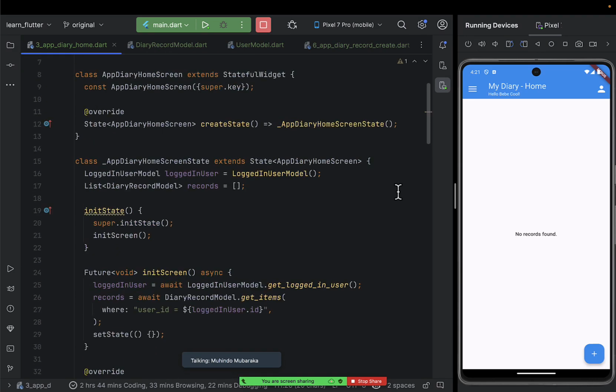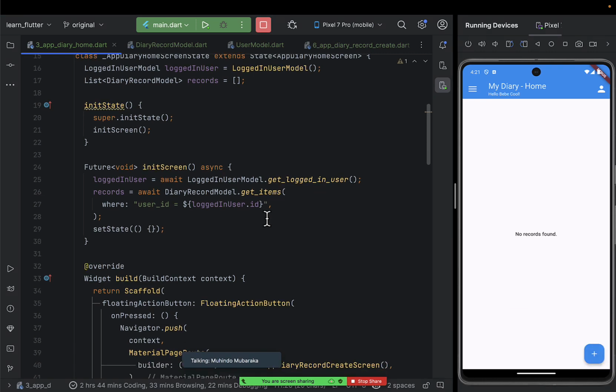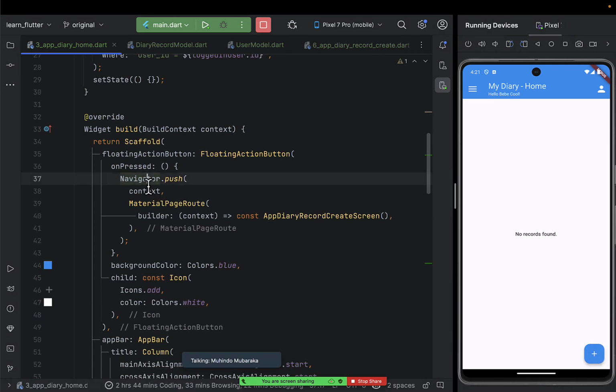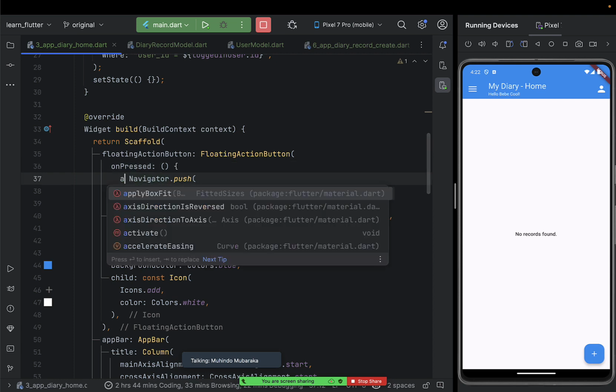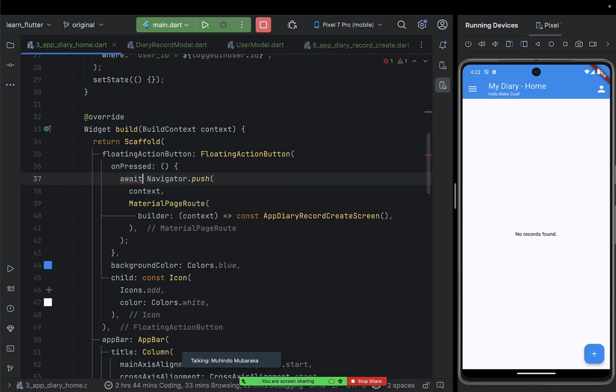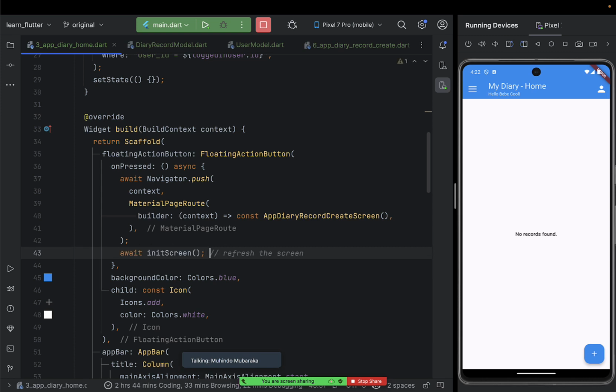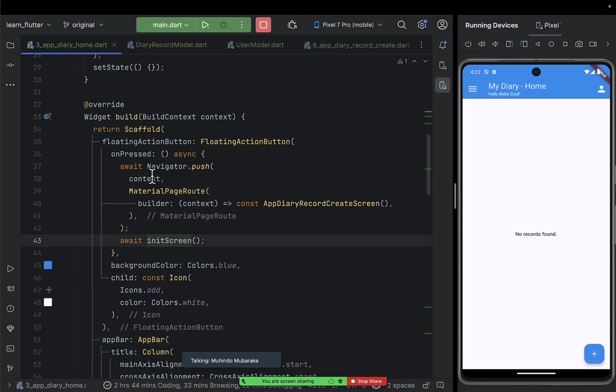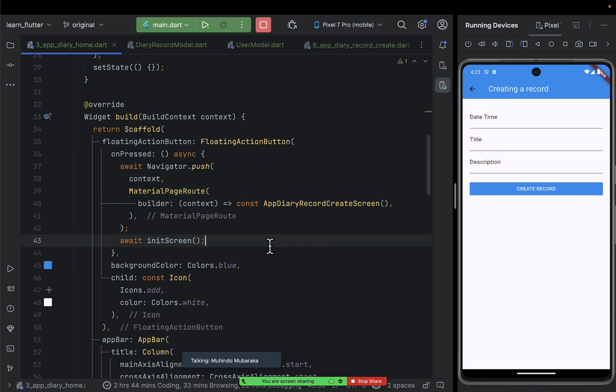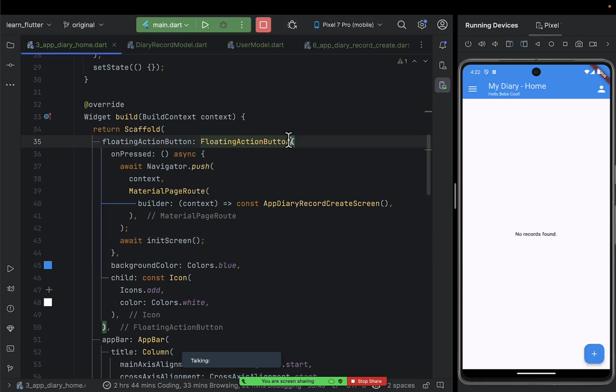So we'll come here to the refresh indicator, and wait for it to finish. So we are coming here to the floating button. When we navigate to add record, we'll wait for that additional record to finish. So you have to put here asynchronous. When it finishes, you call the init screen. So when it finishes adding the record, you refresh the screen. So by doing like this, let me first update, we should have a record added here immediately when it is done.